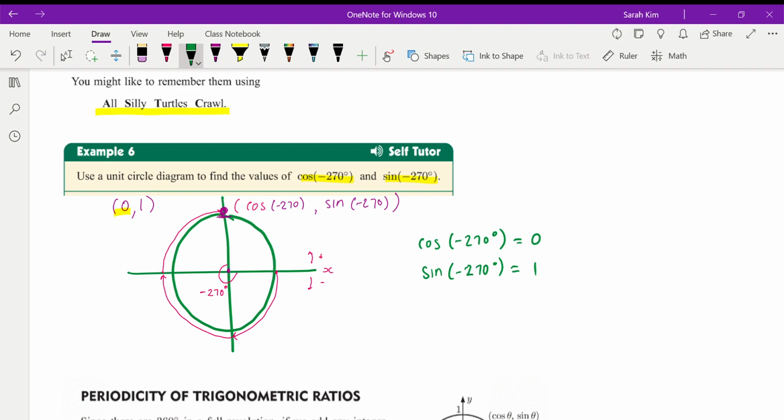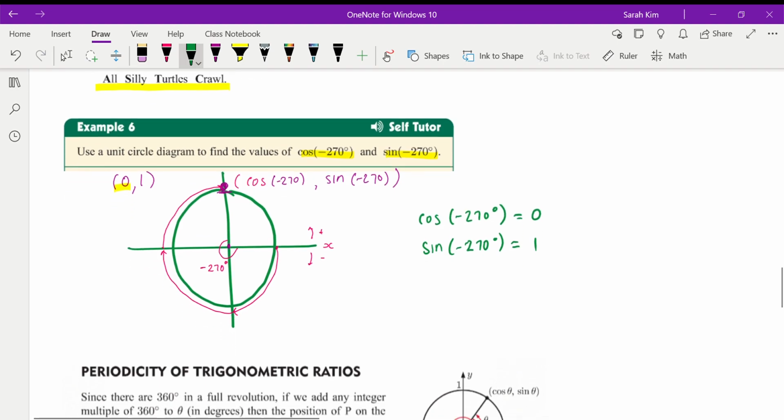And if you just type it into your calculator, you should be able to double check that as well. Just make sure your calculator is in degrees because we're using degrees, not radians. Sometimes you might be using radians, which is units of pi, so you might want to change it back to radians. If not, you can use degrees, depending on what you're given.